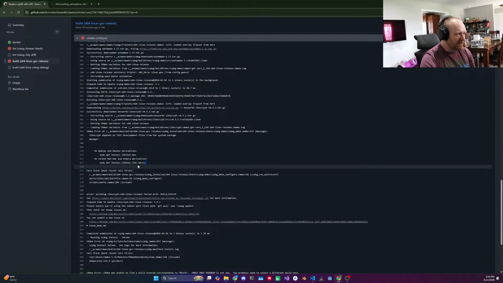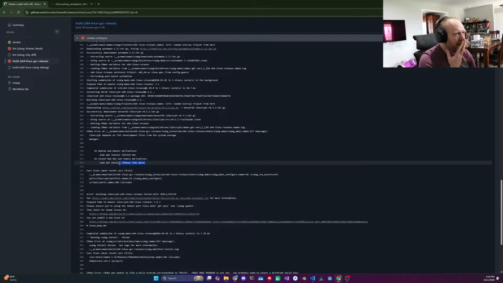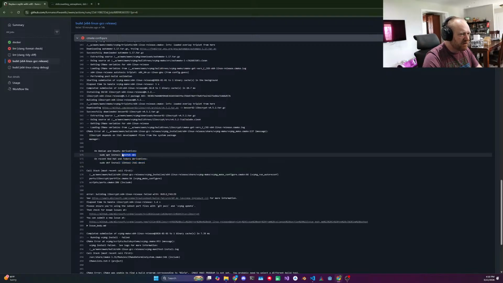Let's see. I am missing some dependencies in my container. Why is that? I need libtool, ltd1, devel, libtool. Did I not do that? So, what you're seeing here is GitHub, which is a Microsoft-owned cloud service, essentially.